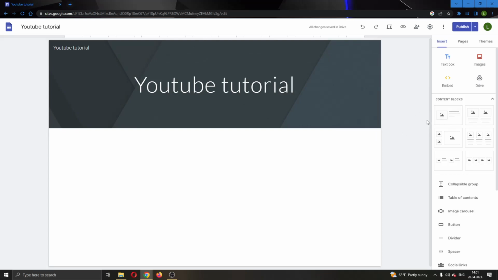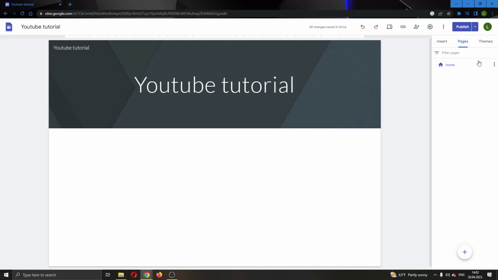Well, it's very easy. The first thing we want to do, guys, go right here into the upper right corner and go ahead and click on Pages, which is next to the Insert button. Now this will open up this new menu where you can see all of the pages that you have in your website. As you can see, we currently have only one page, so we're going to go ahead and add a couple more. We're going to do that by clicking the plus button right here at the lower part of the screen. Clicking on New Page, I'm going to add a couple of pages, guys.